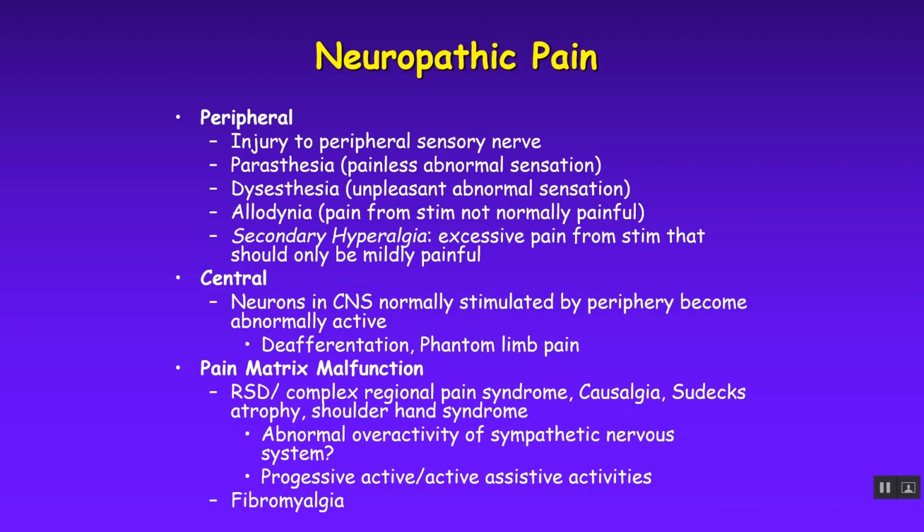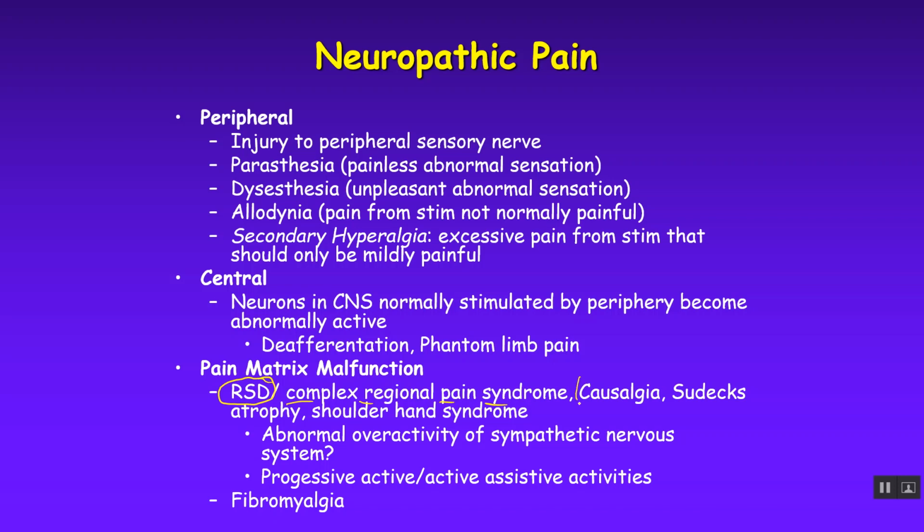We used to call it, when I went to PT school, I don't even spell it out because you don't have to know it anymore. It was called reflex sympathetic dystrophy, RSD is what we learned it as, but they no longer call it that. They call it complex regional pain syndrome, CRPS, complex regional pain syndrome.